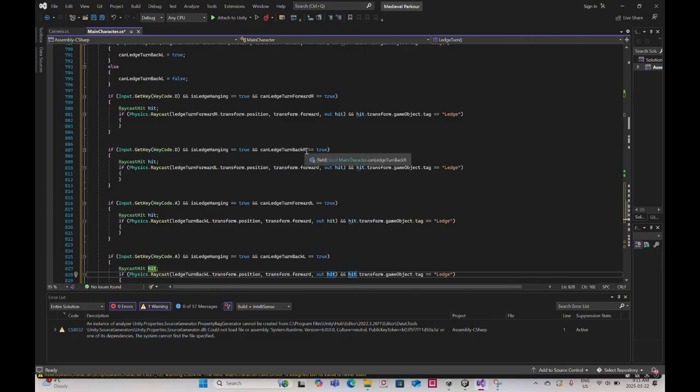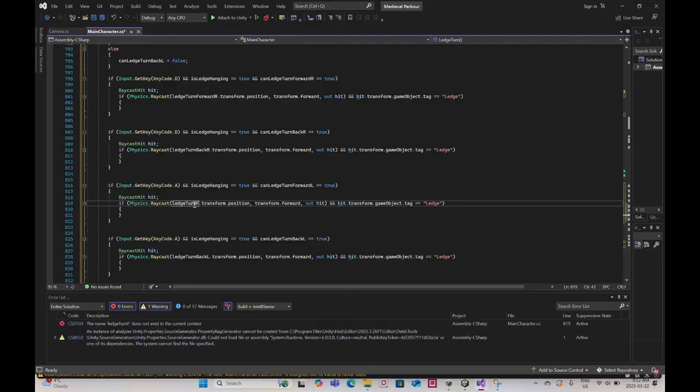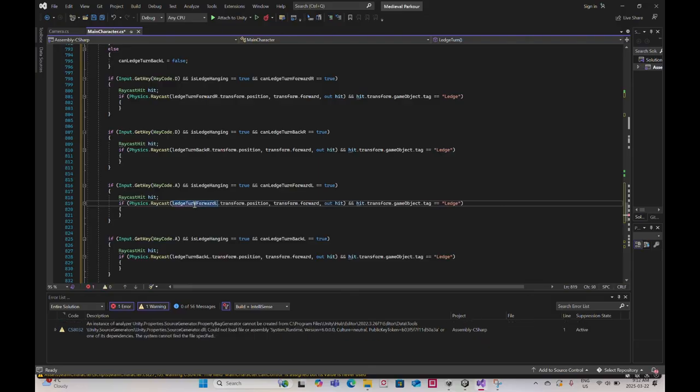Turn back right. Oh, I've got these mixed up. Okay. Ledge turn forward right. It should be ledge turn back right. This one should be ledge turn forward left, and ledge turn back left. So these need to match. Okay.